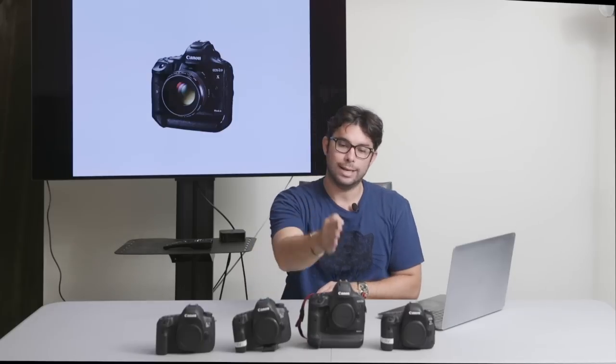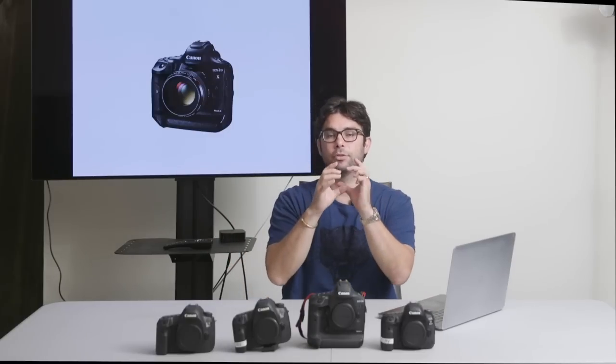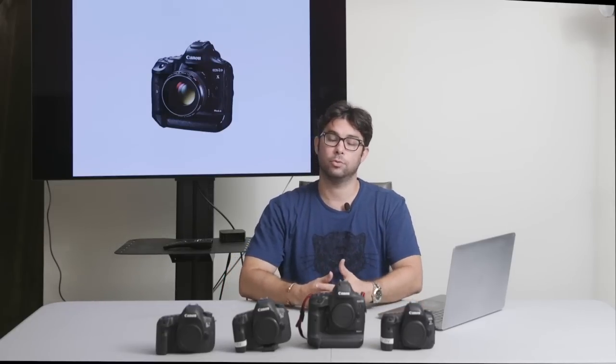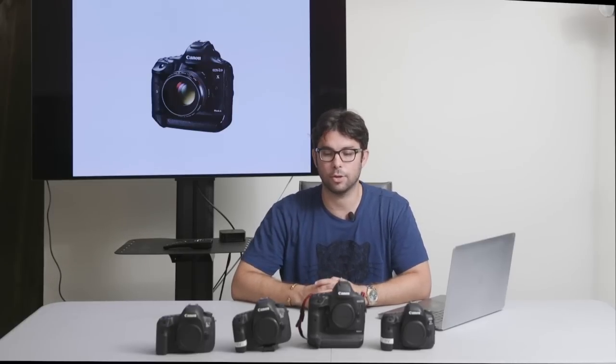Okay, when is this a bad idea? The 1DX Mark II is a bad idea when you need cropping creativity or flexibility. It only shoots at 20 megapixels, so even though that's plenty, if you're trying to crop into a small section and then blow that up, it may not be your best choice. If you want to make a really large print, I would still say it's good enough. But if you're trying to crop into a photograph and then print that, it's not going to work for you. So those are the reasons why I would not choose that camera.